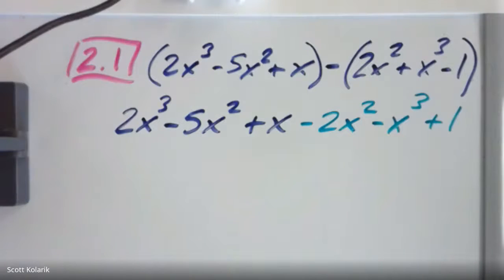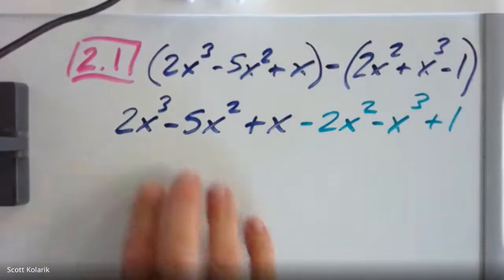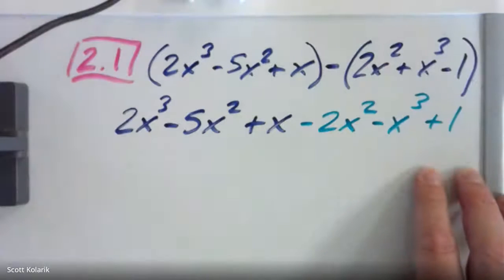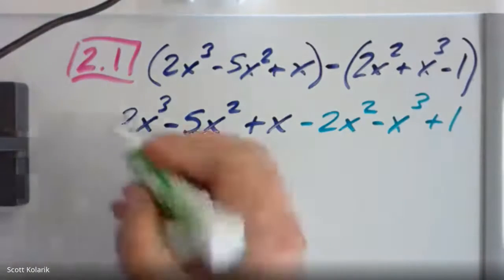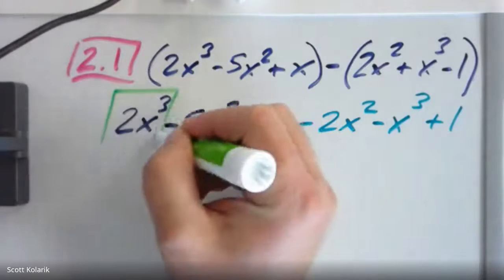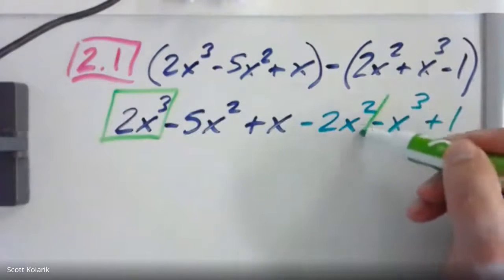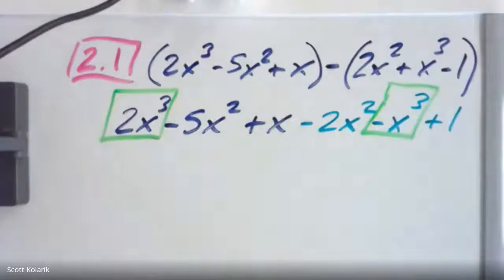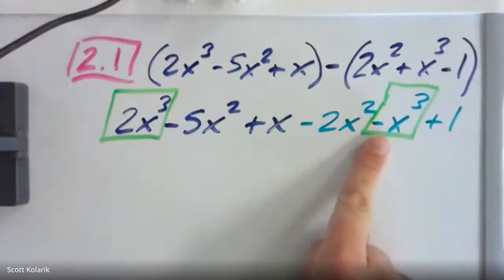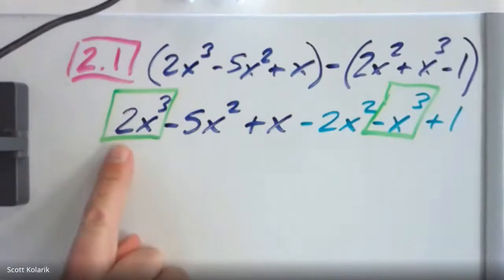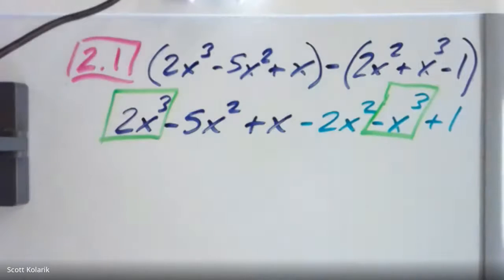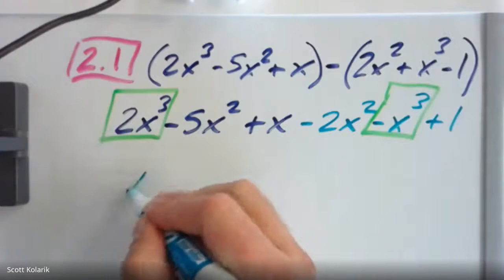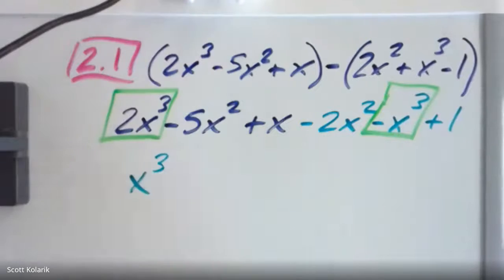So let me jump back into the problem. At this point, I just have one long string polynomial. My job here is to combine like terms. So x cubed can only go with other x cubed, so in this case, this x cubed can only combine with this x cubed. Notice I kept the sign in front of it. So when I have a positive 2x cubed combined with a negative x cubed, my result will be just a single, or 1x cubed.